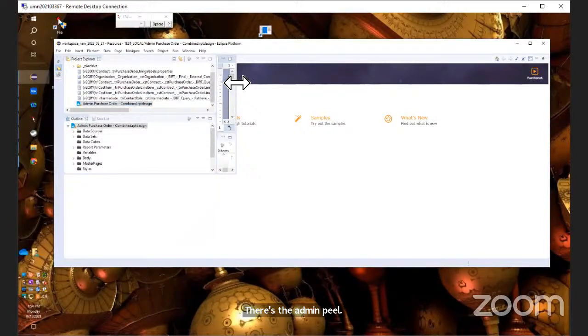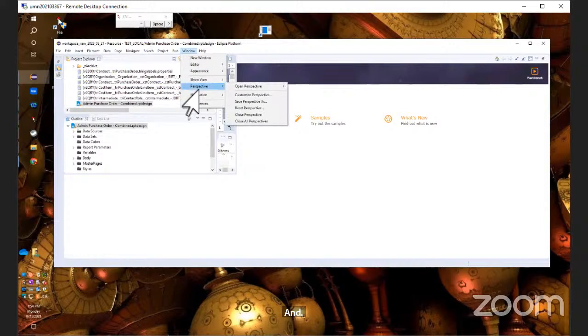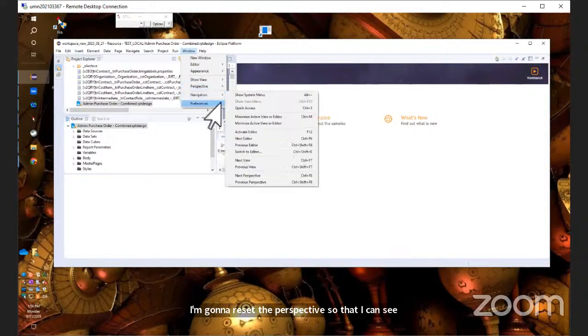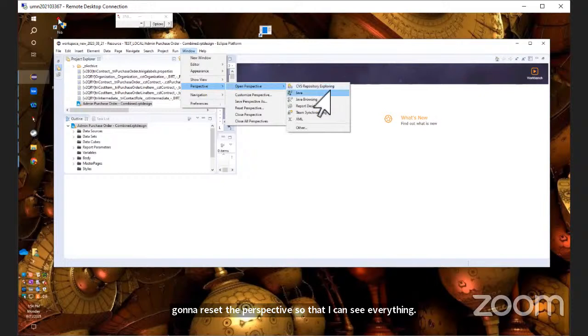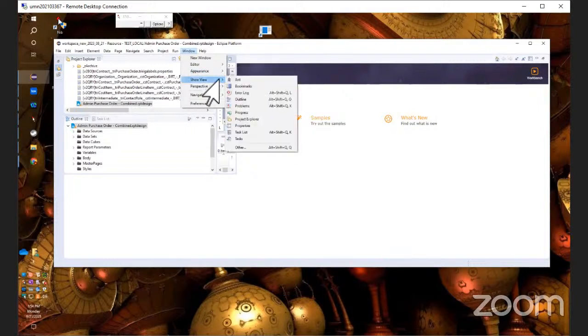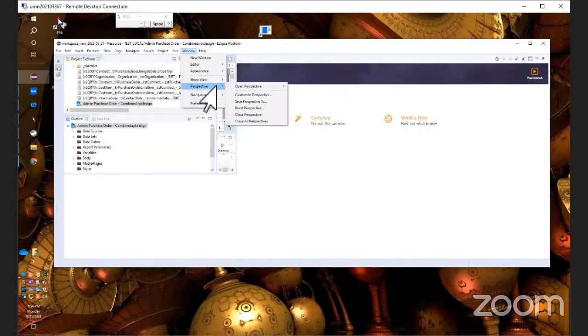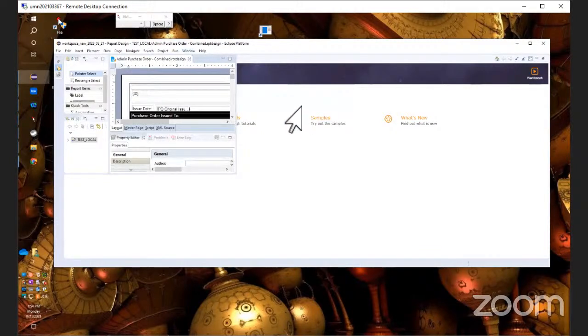And I'm going to reset the perspective so that I can see everything. Report design. So this is the fresh perspective.